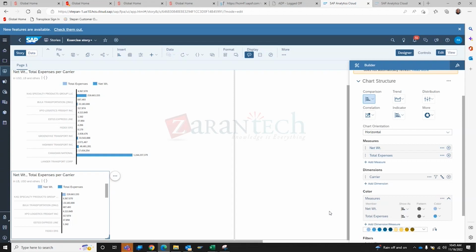Now, if you want to create an import model, we can try. It is the same approach. You will have to go through the import connection. Okay, let's try that too. Yeah, let's try that.